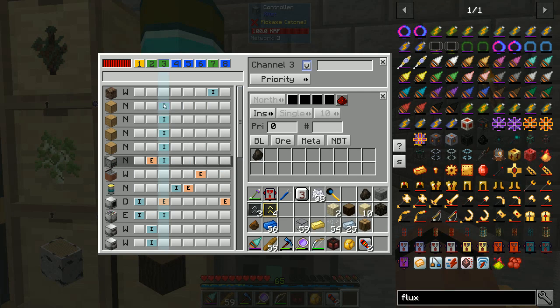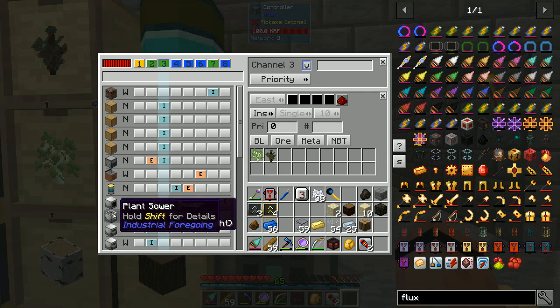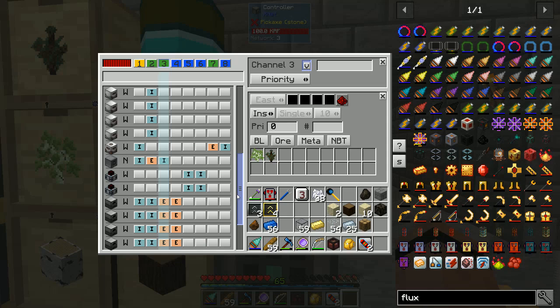So what do we have here? I've got the birch wood, spruce wood, birch saplings, spruce saplings, charcoal, and I've got saplings going back, again, on a higher priority to the plant sower. And charcoal, and that's it, right? Pulling the charcoal out of there.